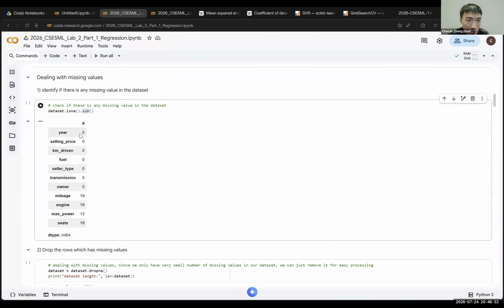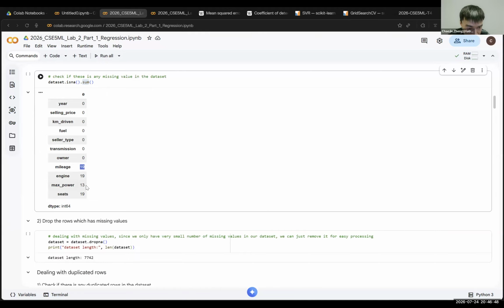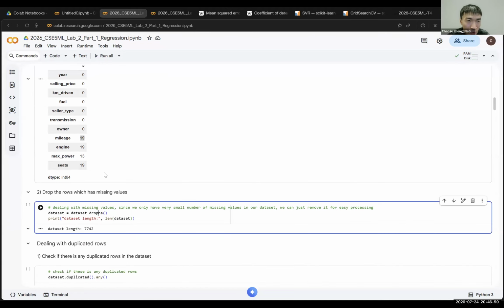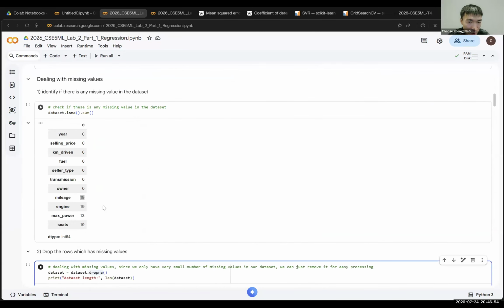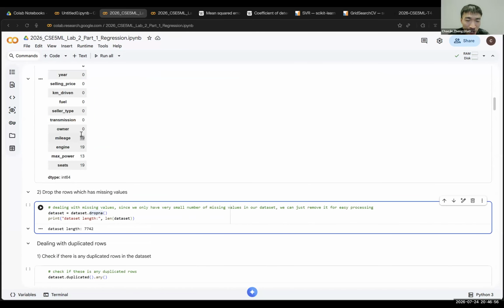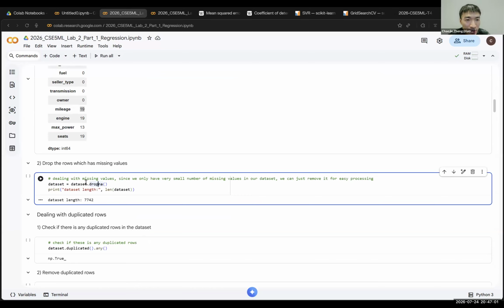We can see that there are no missing values for the year column and selling price, but there are 19 missing values for mileage. That means there are 19 rows that have mileage, engine, max power, and seats information missing. Since we have more than 7,000 rows of data, we don't care that much about these 19 losses, so we can just drop those 19 rows directly.